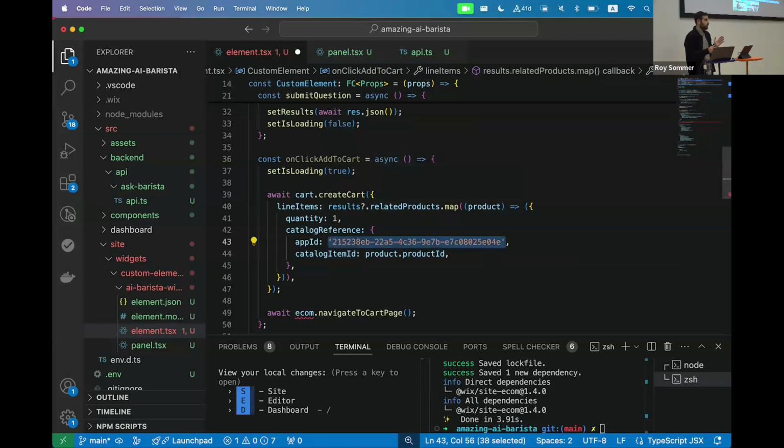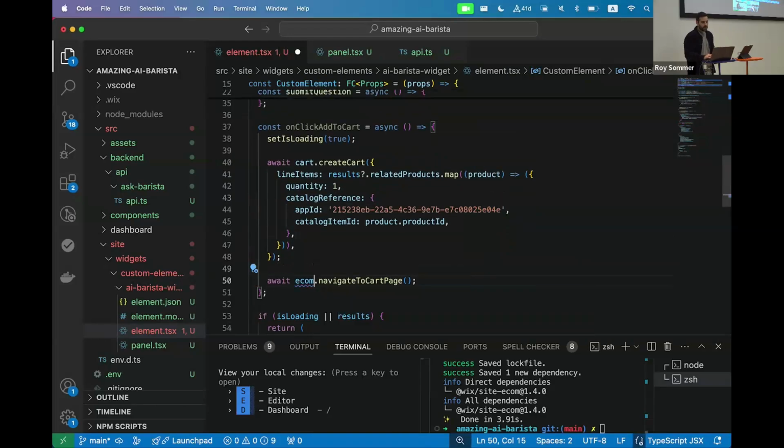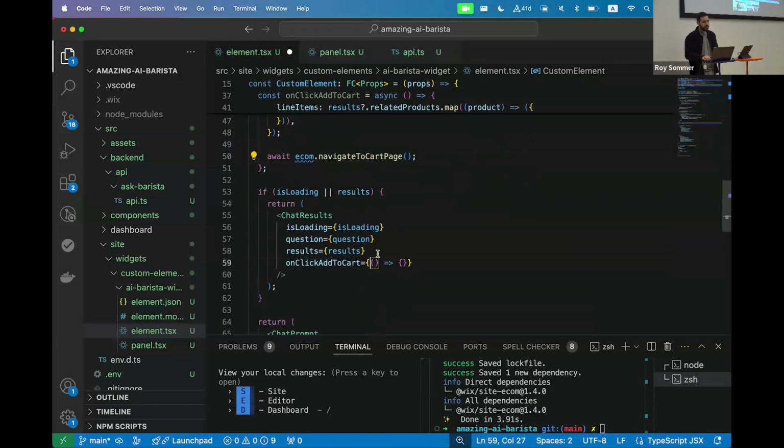This app ID is Wix Stores because we want to tell Ecom to specifically go and take this product from the Wix Stores catalog. You don't have to remember this ID by heart. It's all in the documentation. And finally, we're going to use the Ecom from the site Ecom package. We're going to use Ecom navigate to cart page. Let's wire it to the chat results component, on click add to cart, and fingers crossed that everything works.